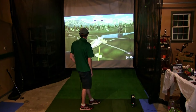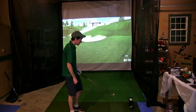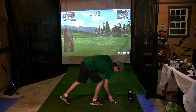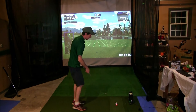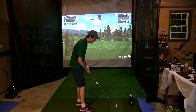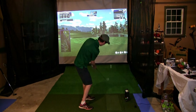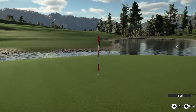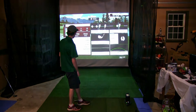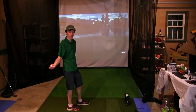Ball is up in the air — a little bit of a fade on that one, but not too bad of a shot at all. Chipping, SkyTrack tends to do pretty well on, so we'll see that next. Little 14-yard chip here with a 56 degree — going to put this just in front of the dot, see if we can get it close. I think we've got six-foot gimmies on, so maybe I can get inside that range or show you guys a little bit of the putting. Almost held it out — dead on line, nice straight shot, read perfectly by the SkyTrack.